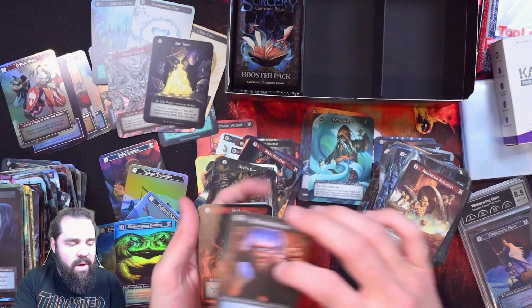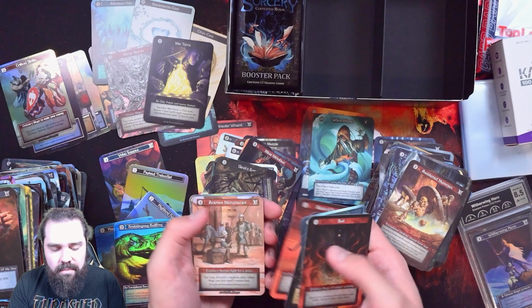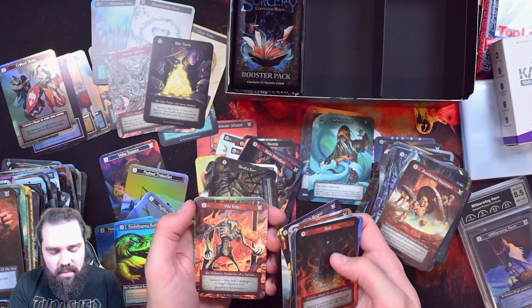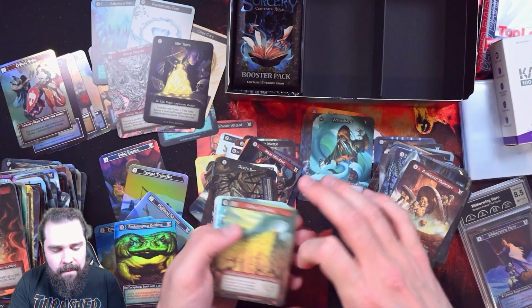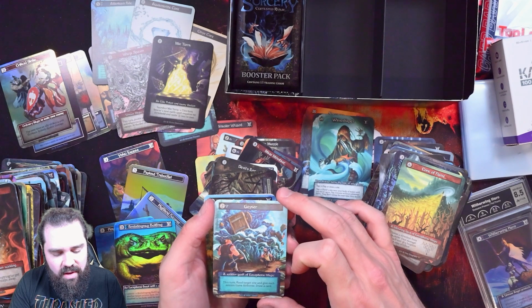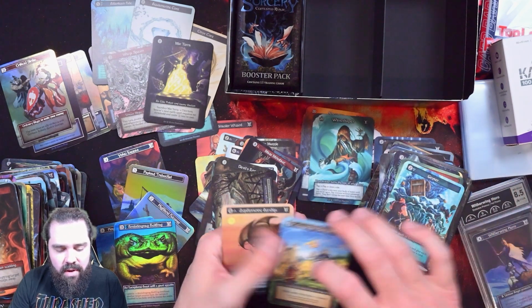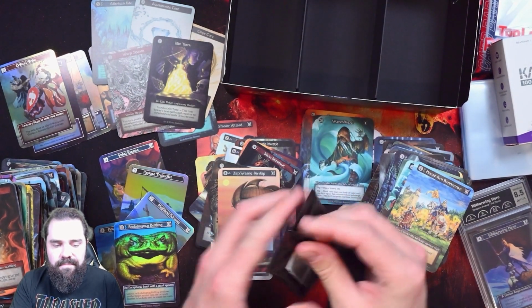Roaming Monsters reminds me of Dungeons and Dragons or some other similar 80s, 90s fantasy-based game. Another Violent. Cone of Flame. Geyser. Oh, that's cool. That looks different to me. Another House Arn Bannerman and the Airship. And our last pack. Let's see what we got.